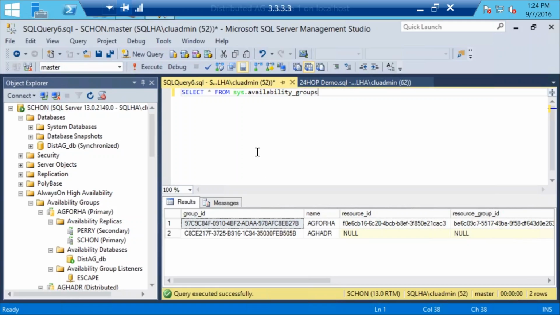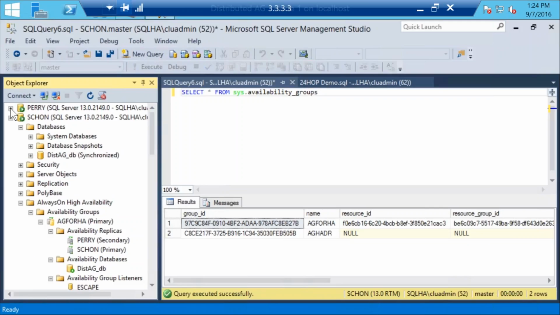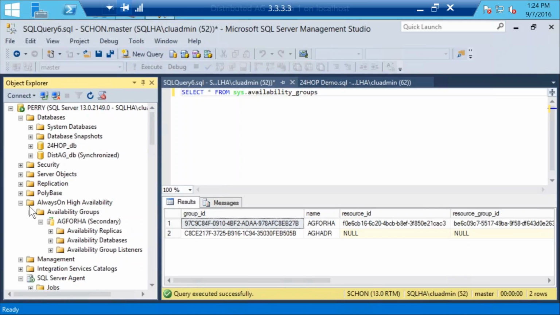Now, going back to what I showed on Perry, if we look at Always On High Availability and under my availability groups, note that it's a secondary for the AG for HA, meaning it's my local copy in my primary data center. But you notice it doesn't have the distributed availability group.